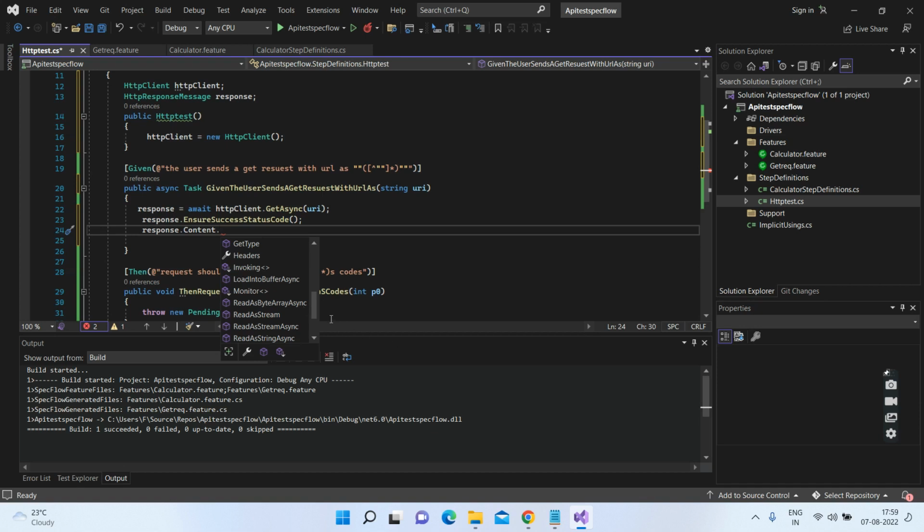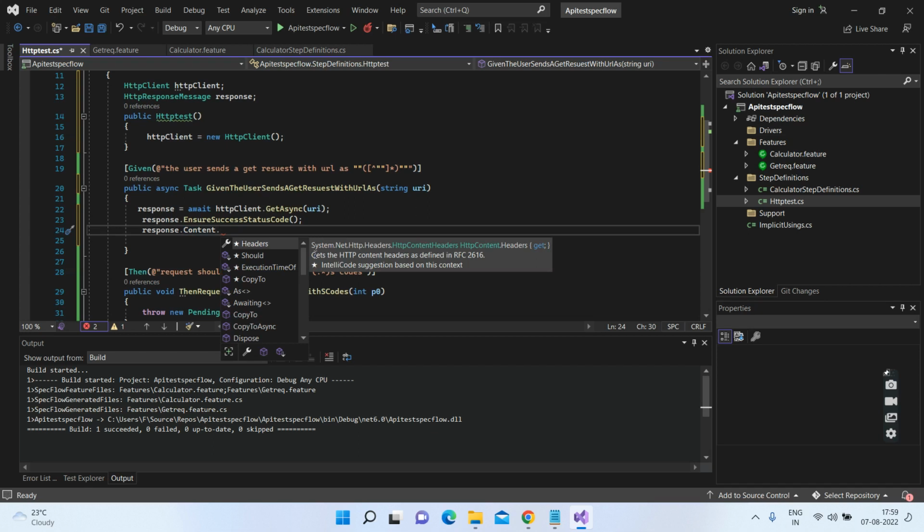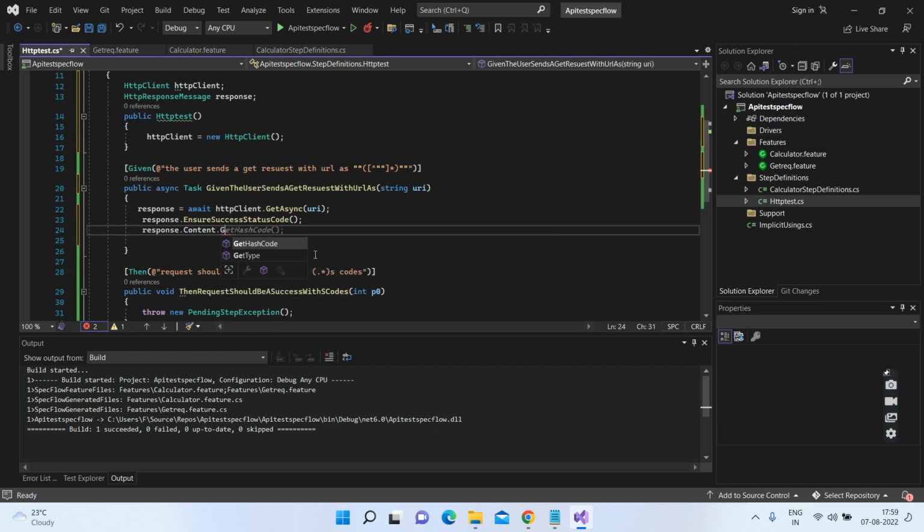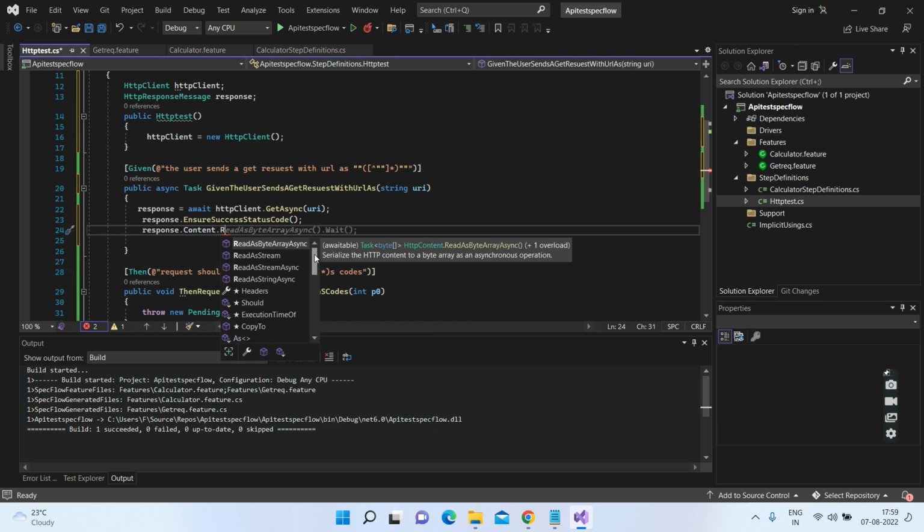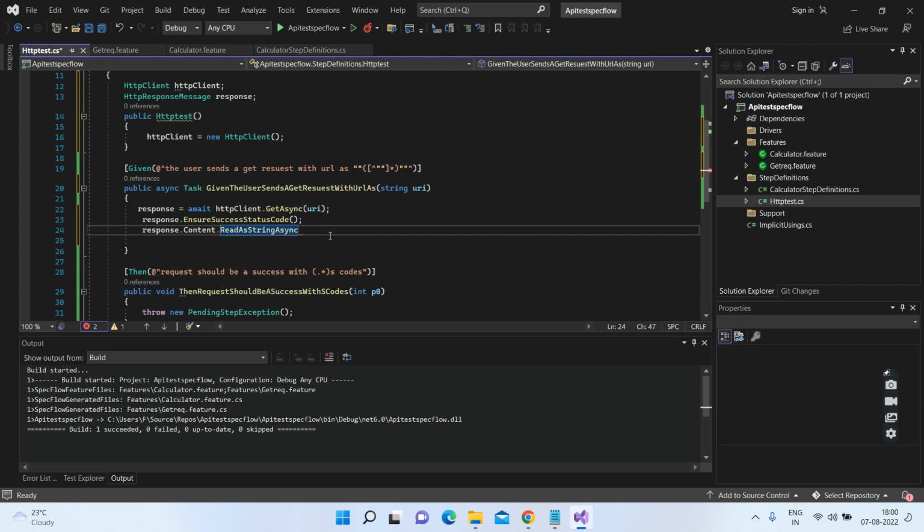So now let's just quickly get this in a certain form: content dot ReadAsStringAsync. So we'll get this response in a string, right?